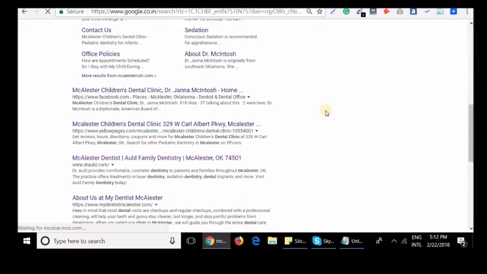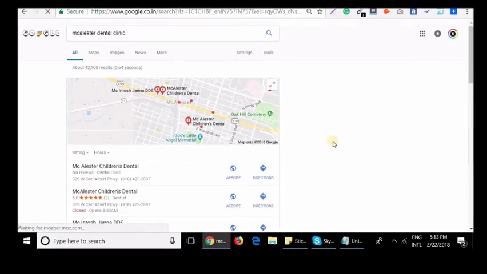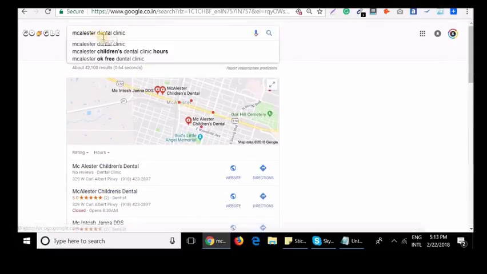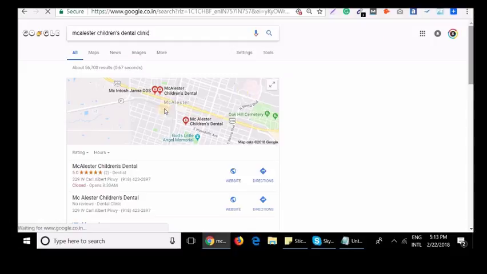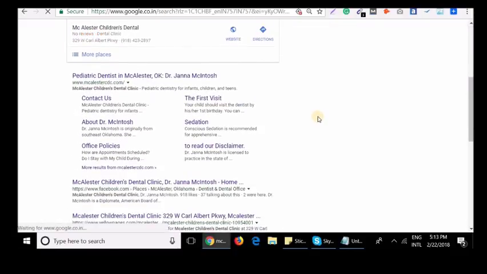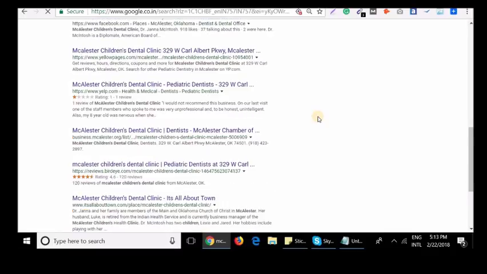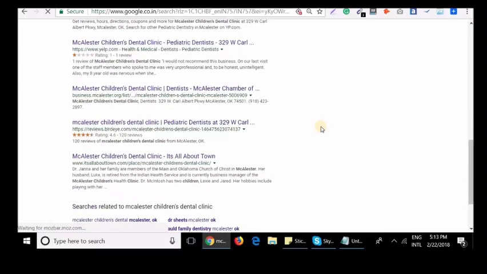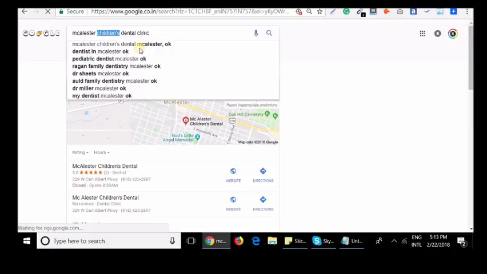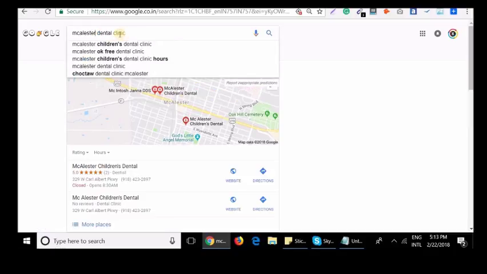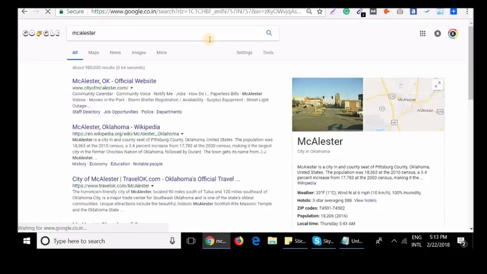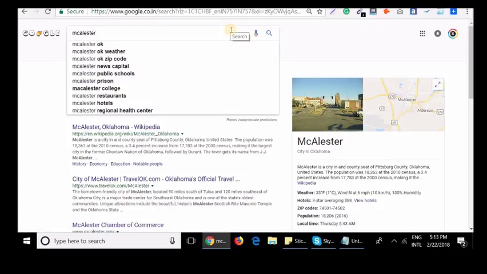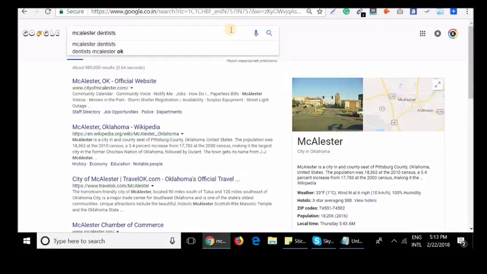It goes to number 2, 3, 4. McAlester Children's Dental Clinic. I cannot find it, so it's not there on the first page. McAlester Dentist. So it is ranking for, I would say, 2 or 3 of the major keywords.